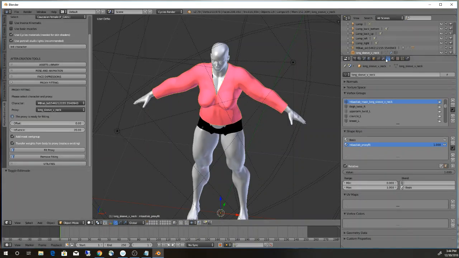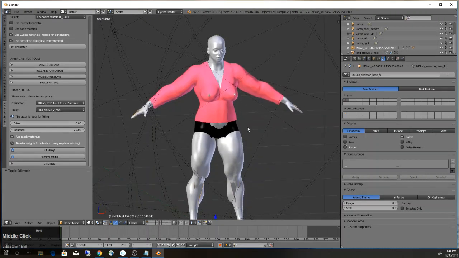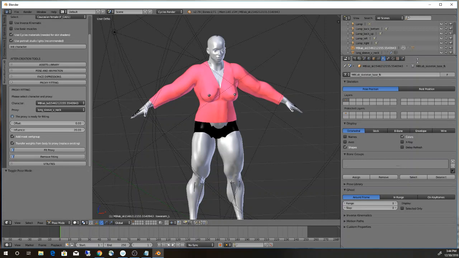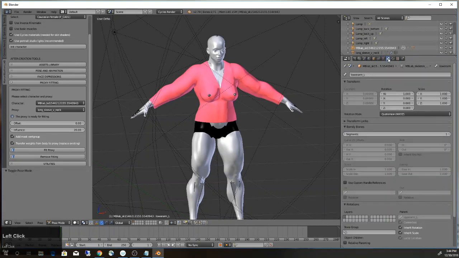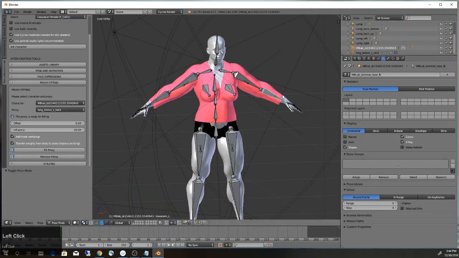I'm going to unhide the armature now. And I'm going to click on it until it's set up. All right, so now the armature is there selected. Now I can go to pose mode. And let's see how well we can pose this. I'm going to go to X-ray. I have the little skeleton button selected. Go to X-ray so I can see the bones.